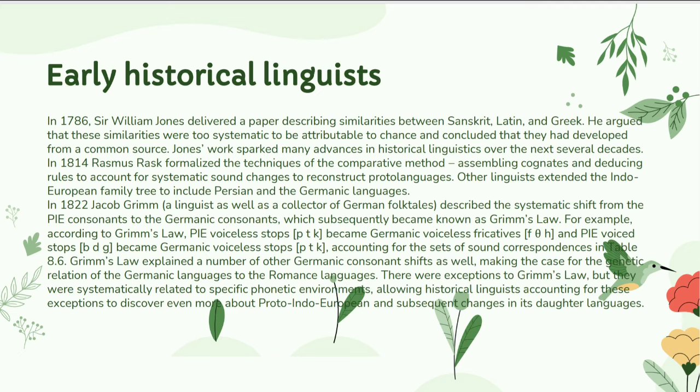There were exceptions to Grimm's law, but they were systematically related to specific phonetic environments, allowing historical linguists, by accounting for these exceptions, to discover even more about Proto-Indo-European and subsequent changes in its daughter languages. As we can see from our reconstruction of PIE voiced and voiceless stops, the comparative method is highly successful in showing what the proto-sounds were like.